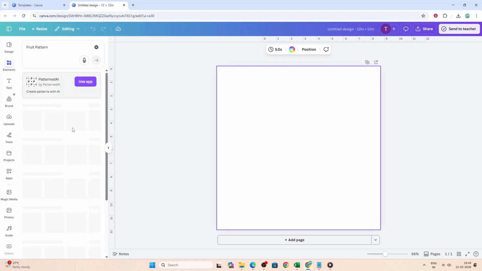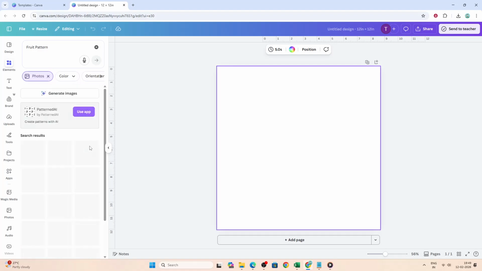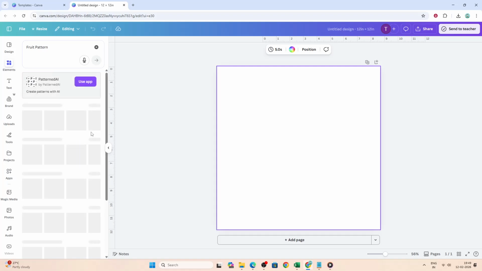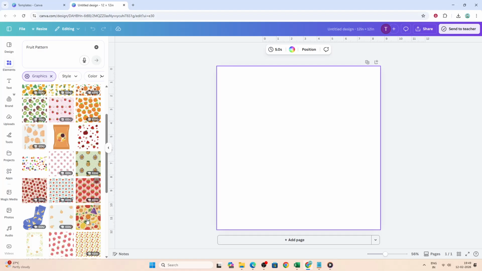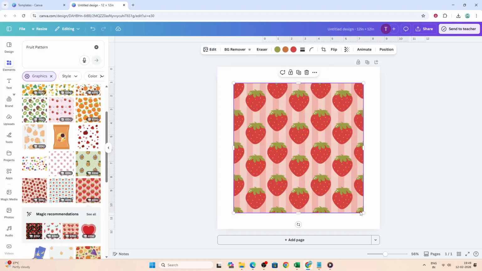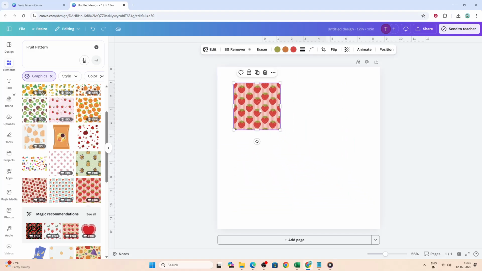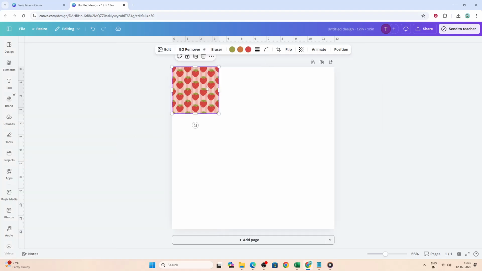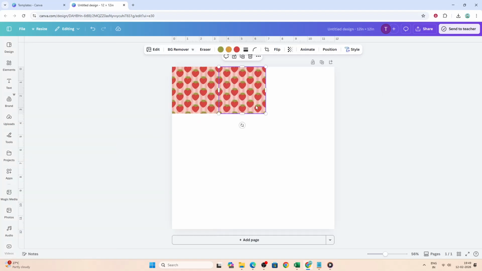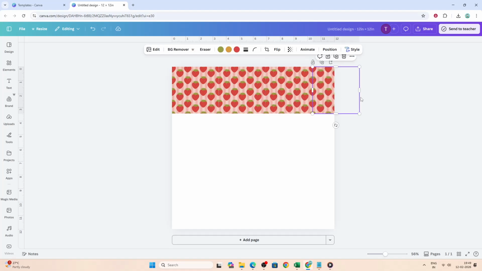To create the seamless repeat, place one graphic so it touches the left edge of the canvas. Duplicate it, and move the copy straight across to the right edge in the exact same vertical position. Canva's purple snap guides will help you align it perfectly. You want those edge elements to be mirror placements, so the tile connects cleanly when repeated. Do the same for the top and bottom edges.